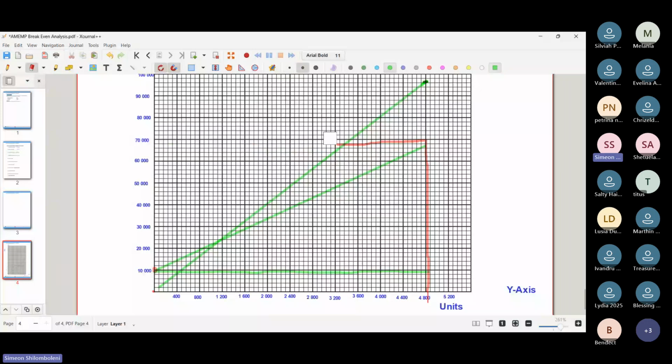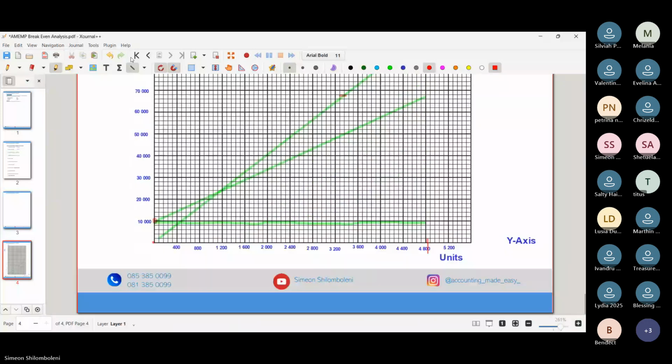Now, how will you know that you are correct? Your break-even chart, for you to know that you are correct, the value of your break-even must be exactly at 1,200. Can you see? I did not even force it there. It just came exactly at 1,200, which is what we have done in the question. And your break-even in sales must be exactly at this value. Can someone calculate for me what is the break-even in sales? Without forcing it, by just putting the lines, it must be exactly there.